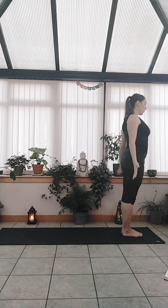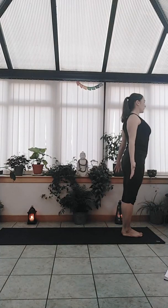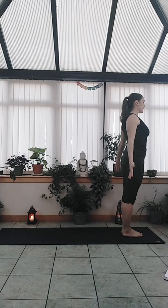Ground down with the feet, palms face forward. Squeeze lightly the shoulder blades together and stand tall. Imagine someone was pulling up from the crown of the head. Your glute and your core is engaged to protect your lower back. And this is a wonderful pose to get used to if you struggle with posture during your day.